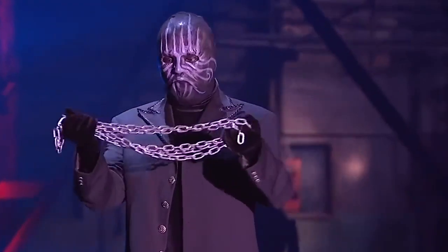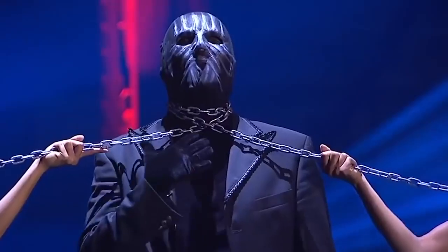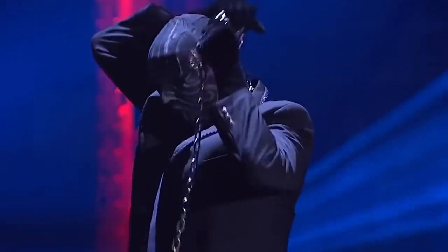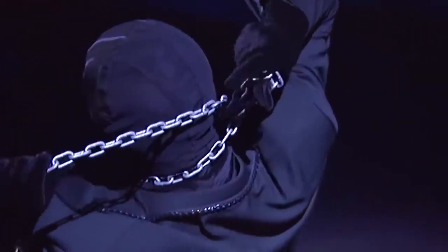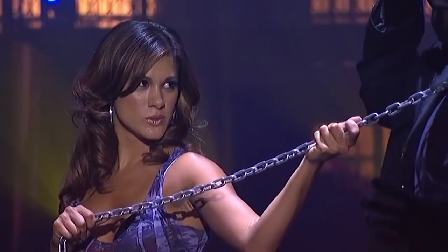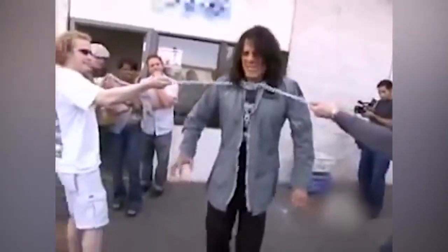However, this trick is not as dangerous as it may seem at first glance. Like in any other trick, it's all about dexterity. The chain is real and can be made of the most durable material. The secret is in the way the wizard wraps it around his neck. If you look at it from the viewer's side, it seems that the chain has been wrapped really tightly around the neck several times. But if you change the angle of view and look from above, it becomes clear that the back of the chain forms a loop — so the chain doesn't encircle the neck at all. It just rests on it to create an illusion. Then you just need to convince your spectators you're risking your life: a few deep breaths, a frown, a sharp jerk, and done. You are an amazing true wizard.